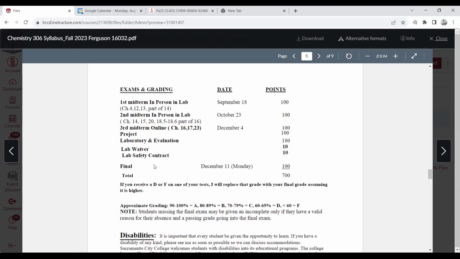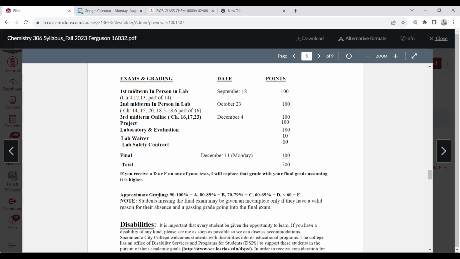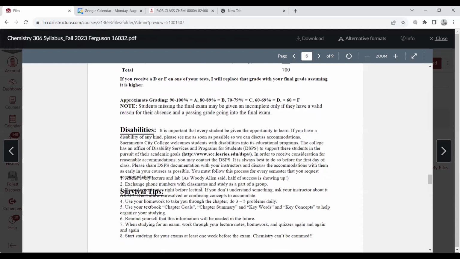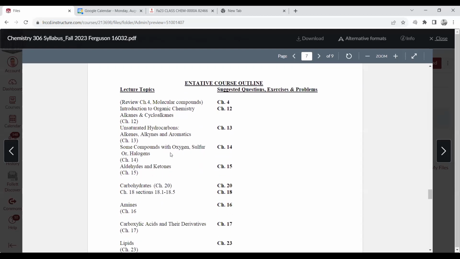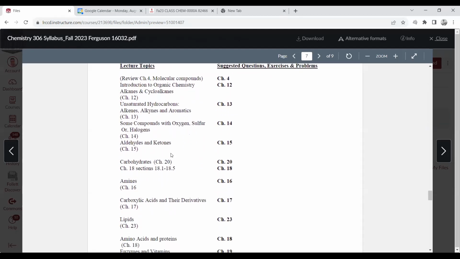Okay, and I can show you how to do that when we get closer to the lab. Now this is goofy because Canvas is parsing this PDF file strangely. But anyway, basically, if you have a disability, you are in the process of contacting me regarding any accommodations you may have. And this is how we're going to be doing lecture topics.